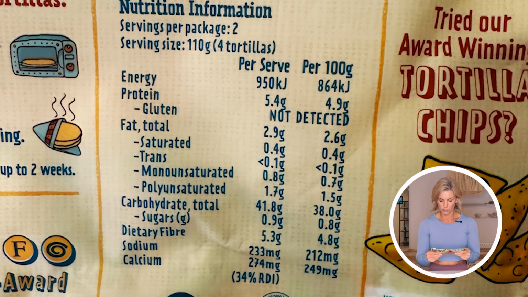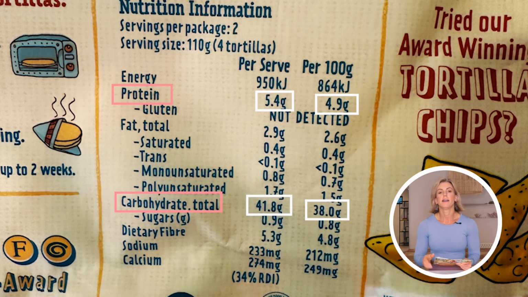So when it comes to a nutrition label and you're counting macros, there's 3 main things you want to focus on. Number 1 is protein. So if you go to the label and just look for total protein, that's going to give you the amount of protein that's in the food. Then secondly, you've got total carbohydrates. So if again you go to the label and look for total carbohydrates, that's going to give you the total amount of carbohydrates in that food. And lastly, there's fat. So you just simply go to the total fat line and that will give you the amount of fat in that food.